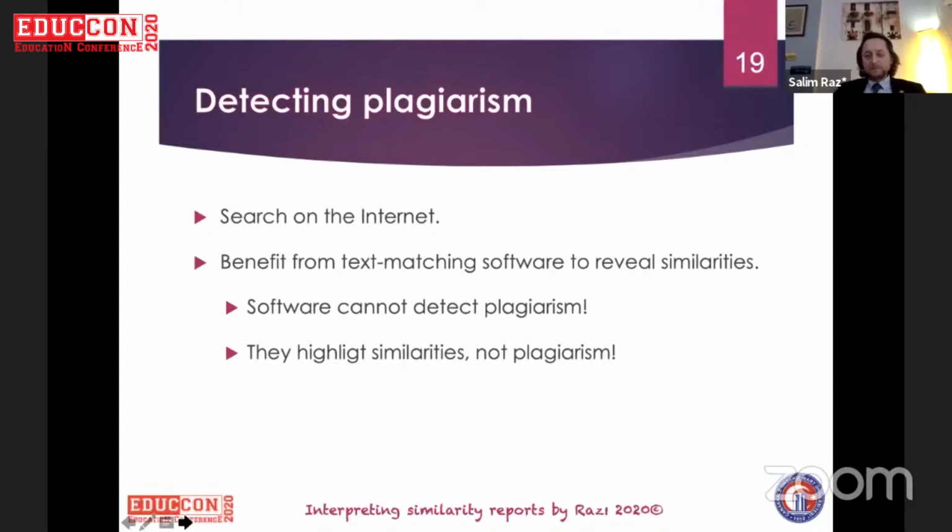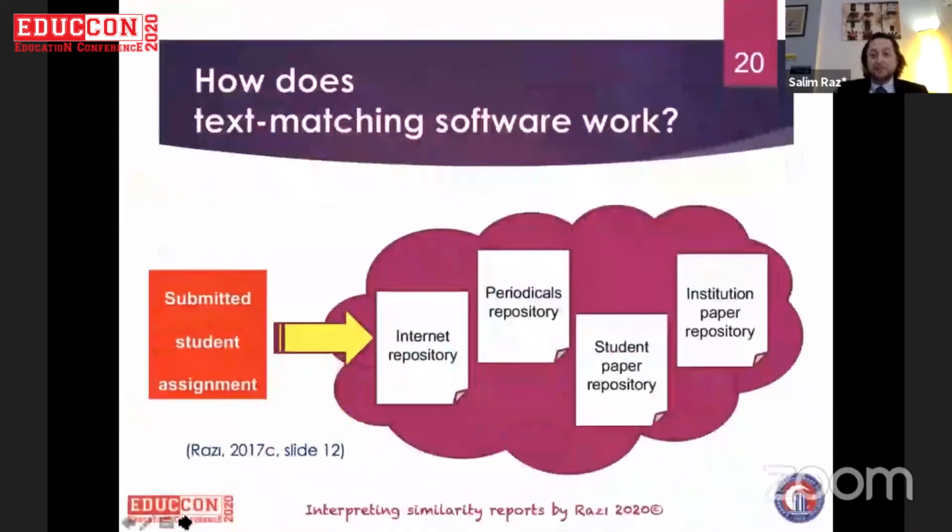And within this perspective, in a further slide, I'm going to provide some citation to our testing, so why I ask you not to do this. It could be a much better option for you to do this check by using Google. And please mind, text matching software will be highlighting similarities, not plagiarism.